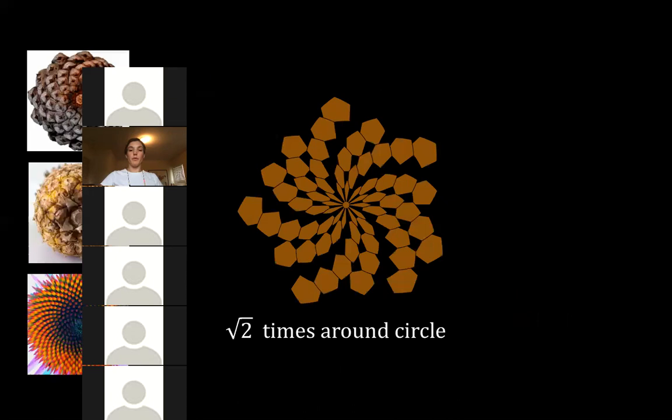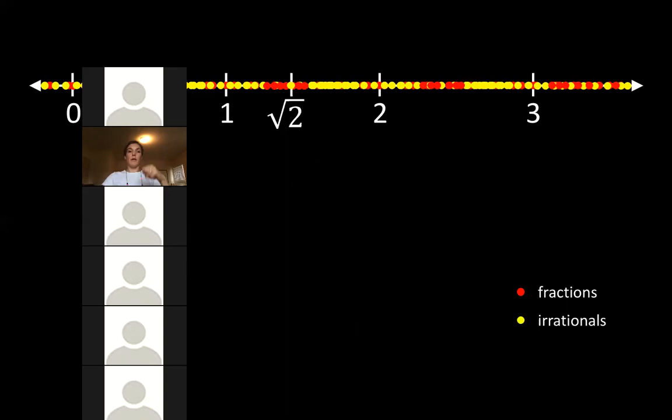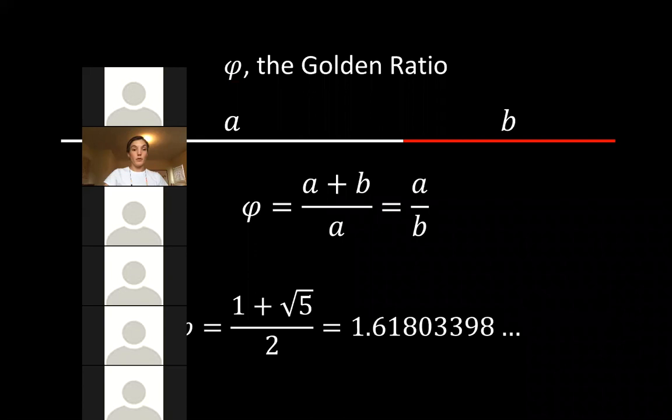And again, that's why we ended up with a lot of empty space in this pine cone, because the square root of 2 is very close to 17 twelfths. So what we should look for in our number line is not a number that's in a very rational or fraction-heavy neighborhood. We should look for a number that's in a very yellow or very irrational neighborhood. And there's one right here at about 1.6 that's called phi, otherwise known as the golden ratio.